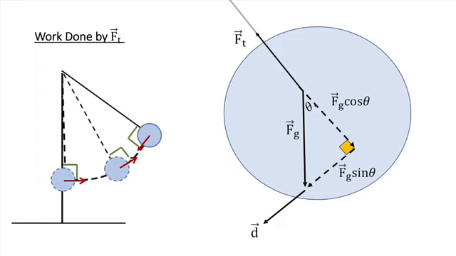Ft is just keeping the bob attached to the structure and allowing it to go in the circular path that we see while it's swinging, and that's because of the centripetal force that it causes. Overall, work done by Ft in a pendulum is 0 because the angle between the force and the displacement is 90 degrees, and it's not what's causing the displacement.